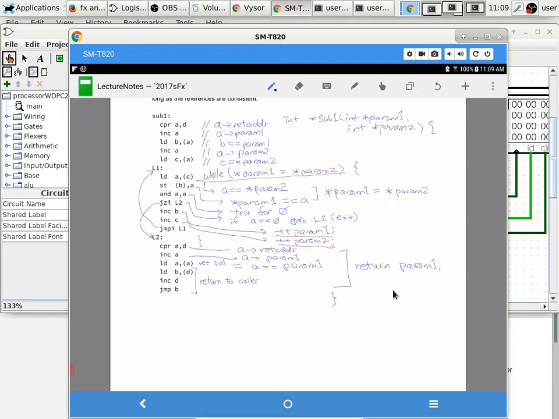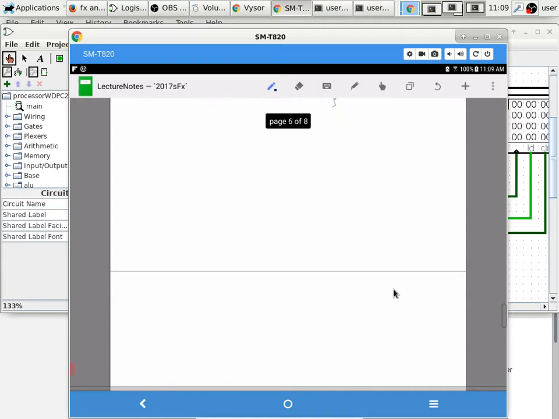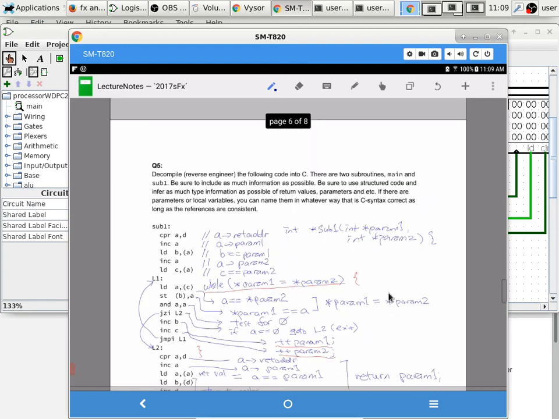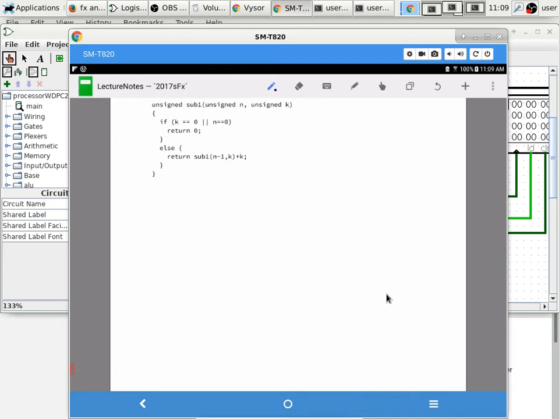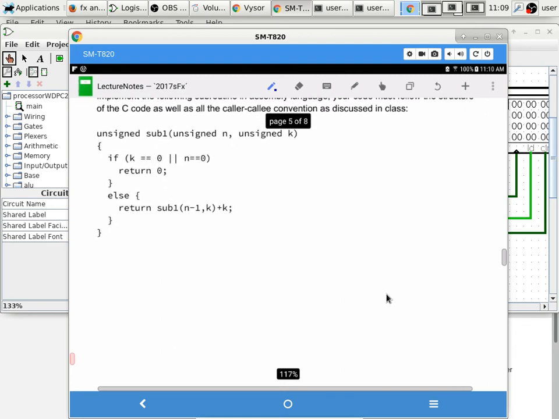So now that we are done with this one, is there another question? Nope. Okay, so we can go back to the previous one, which is question number 4. Question number 4 is recursive, and I can zoom in just a little bit here, because we have a recursive call. Do you guys want to do this? Do we want to do it?